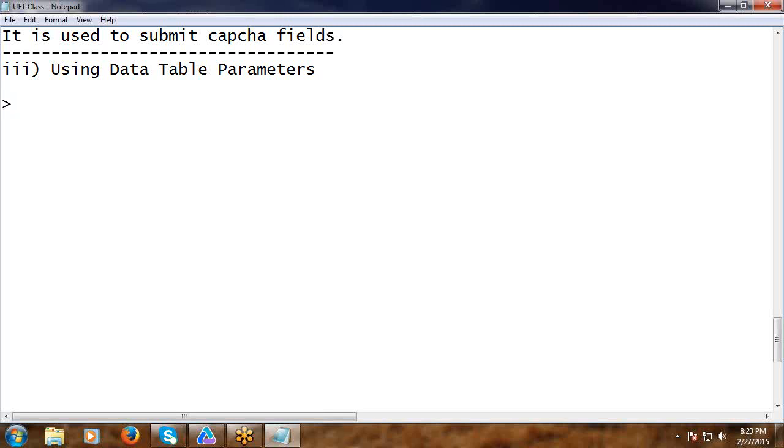It was already introduced in the UFT tool window architecture chapter. Once again, it is an integrated spreadsheet, Excel like, not Excel, for data related operations.